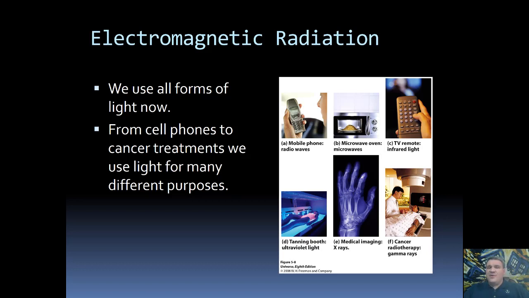Okay, continuing on to shorter wavelength and higher energy, we then have ultraviolet. Ultraviolet light, as you can see pictured here, is used for tanning, or at least for some people. For me, it's used for getting burned. Actually, although this image is showing tanning, there are some really good uses for ultraviolet light. For example, it is used in certain types of disinfecting. A lot of microbes are actually very damaged by intense ultraviolet light.